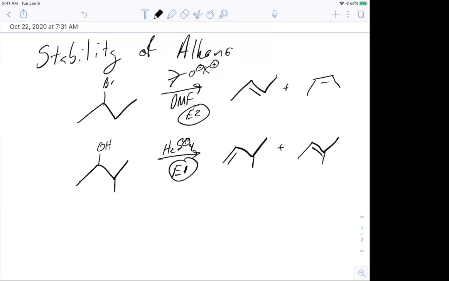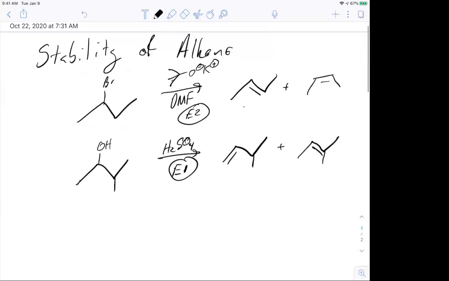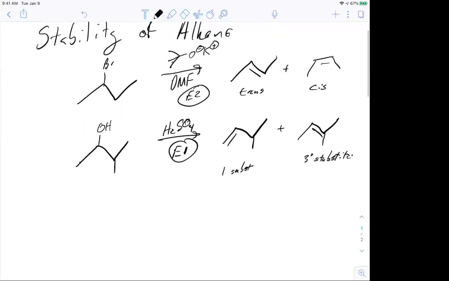If we look at the first one, we have a difference between a trans alkene and a cis alkene. In the second one, we have a mono-substituted versus a tri-substituted alkene. The stabilities of these will determine the product. In the first one, in the E2, we have the hydrogen coming forward, hydrogen going back. We haven't designated the bromide, so the selectivity of the antiperiplanar arrangement is not going to give us the products. So we have to look at the stability.